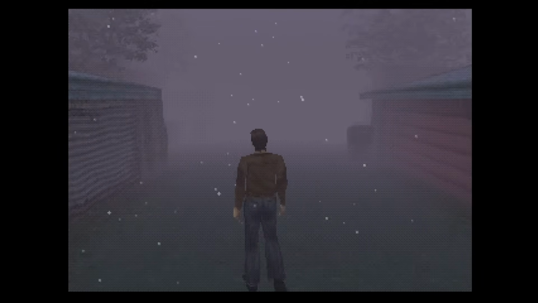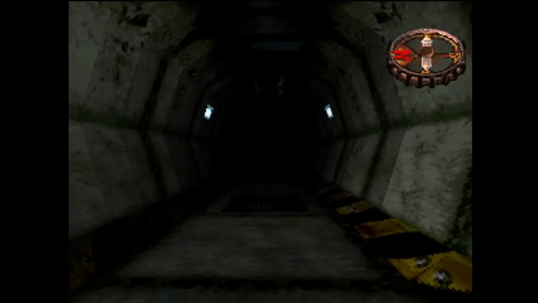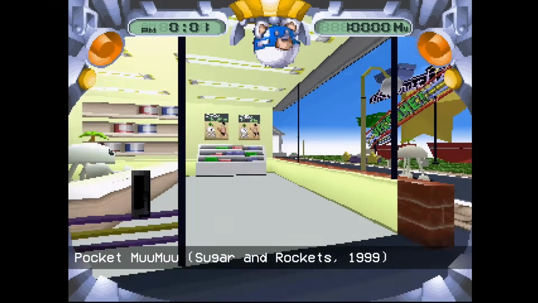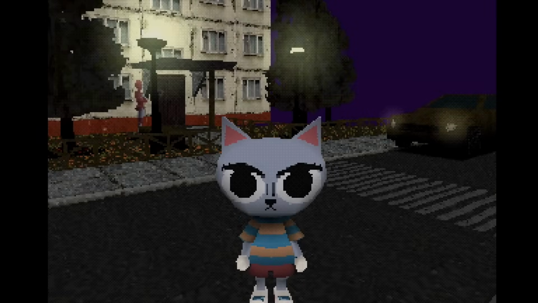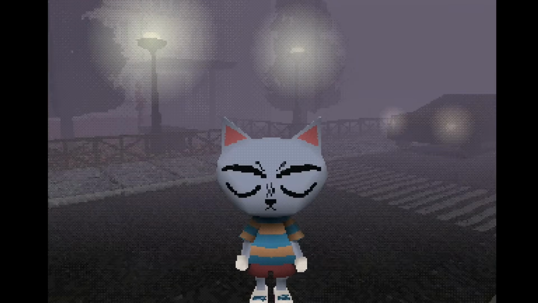But today we'll take a look at how Silent Hill and other games simulate fog. You'll learn a lot about PS1 graphics and its GPU. I implemented Silent Hill's fog in my game and it made it look a lot better.